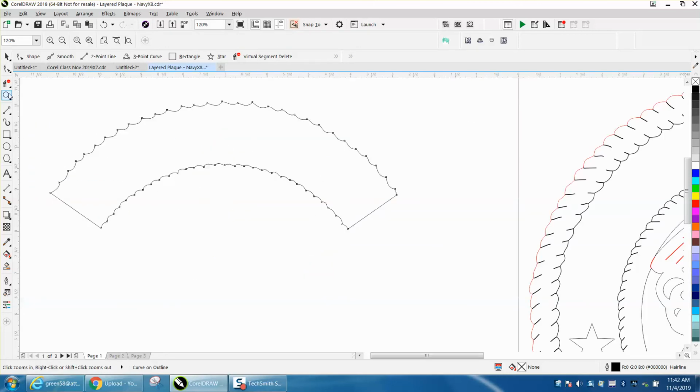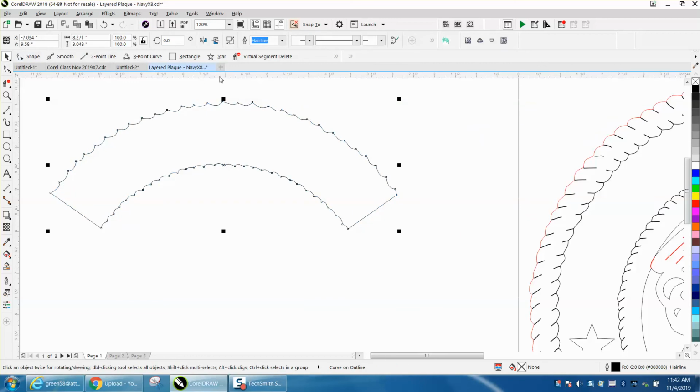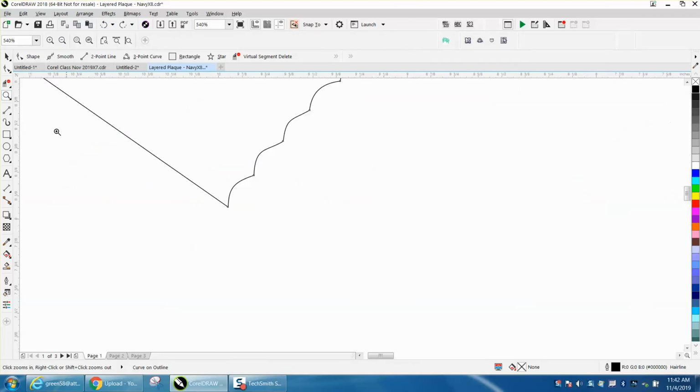And what I'm going to do is go to the shape tool and select this node right here and break it apart. So you could right click it or go up to the top. And now because it's broken apart, we should be able to take this line and, whoop, I picked the wrong one. I'm going to have to zoom in here so I can see it.